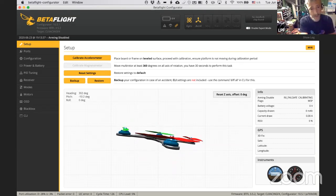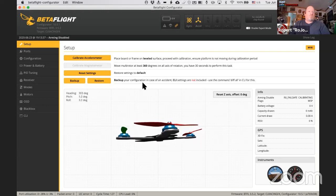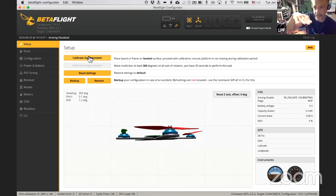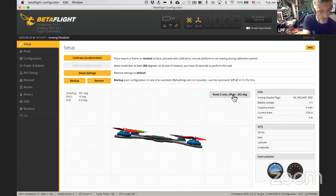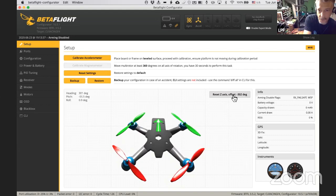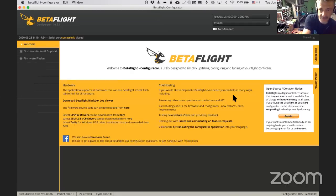All right. Now there's a couple of things that you can do on this screen. You can set this drone on a very stable flat surface and hit calibrate accelerometer. That'll tell it, I'm sitting on a flat surface and this is what I know as flat. You can also hit the Z-axis and such to make it turn so that it's straight, facing right away from you. See how mine is now exactly facing away from you? I just hit that little Z-axis.